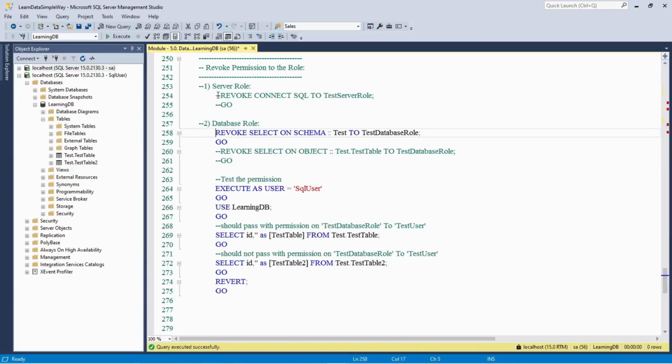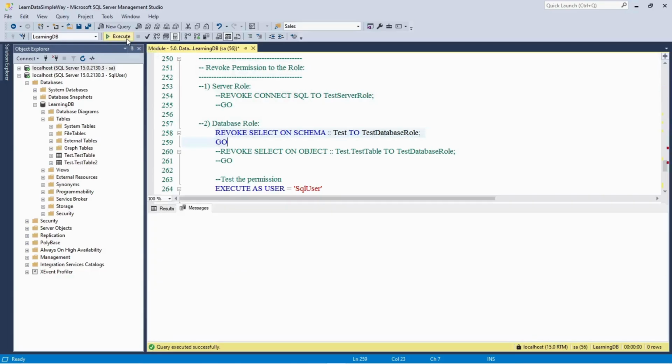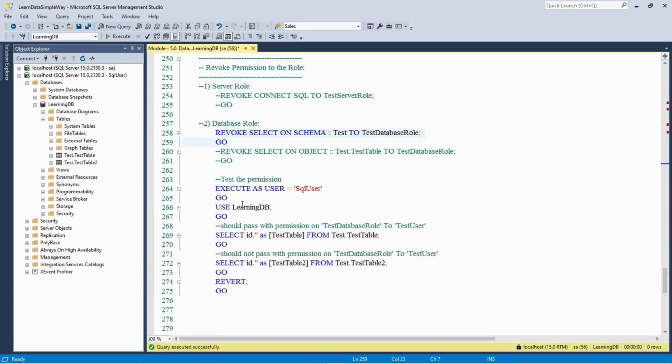And now the last thing, which is the revoke. Revoke also uses the same syntax, the rest of the things remain the same. Just change the keyword here to revoke. If you want to remove the connection from the particular role, you can remove that. And for the database role, if you want to revoke the database level access, revoke select on the schema, the entire schema level access. If you want to remove it for the user, you can execute this command. So we will run this, execute, and test it.